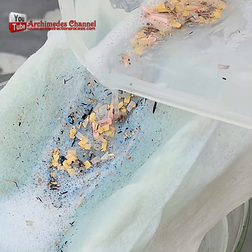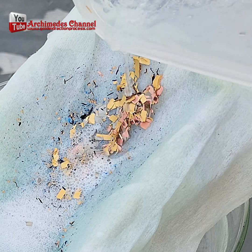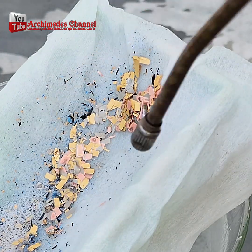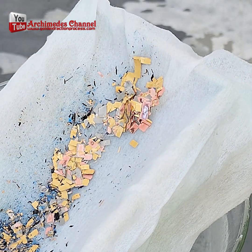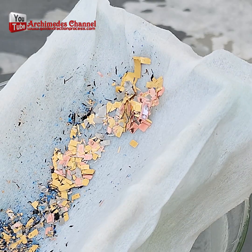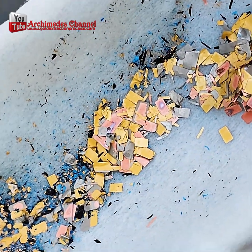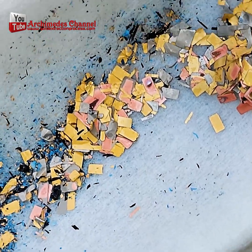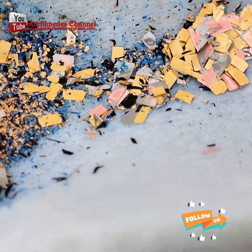After this chemical process you will get low-purity gold scraps. Because the gold used for plating may not be 99% pure gold, you will receive a small piece of gold scraps. You may collect large amounts of these gold scraps and sell them to a gold refinery to make them more pure, sell them, or transform them into jewelry. Or you may simply collect the gold — it's up to you.